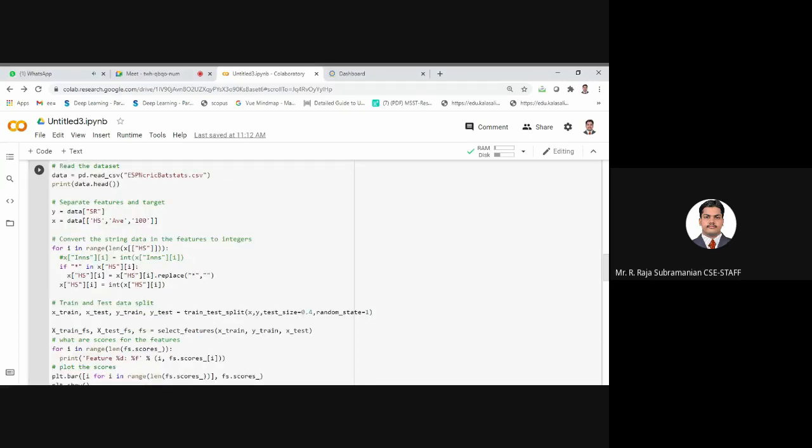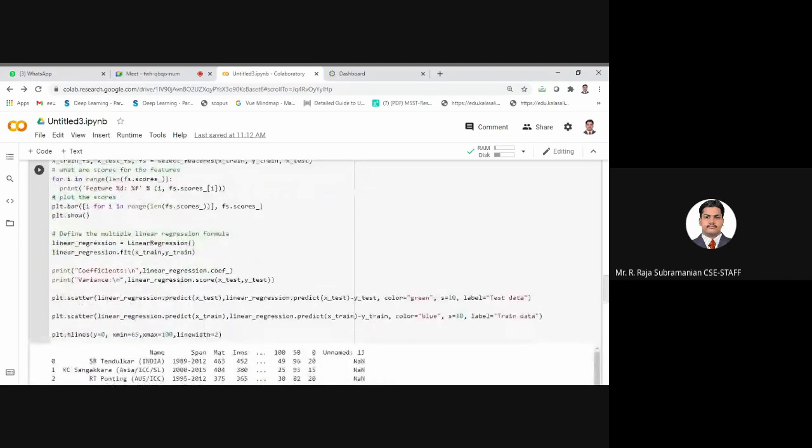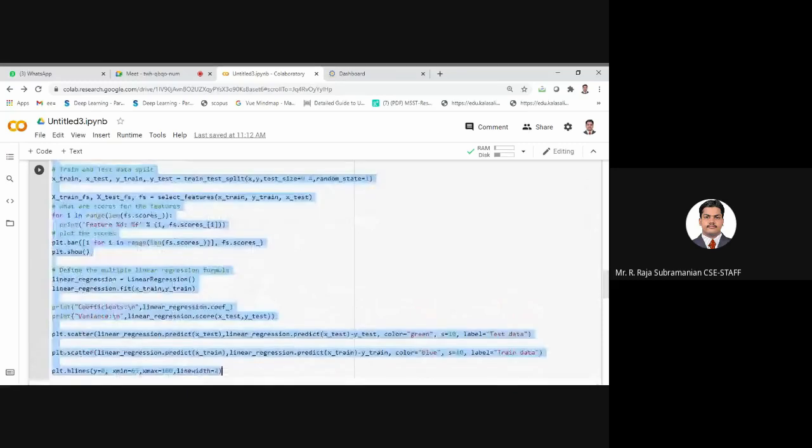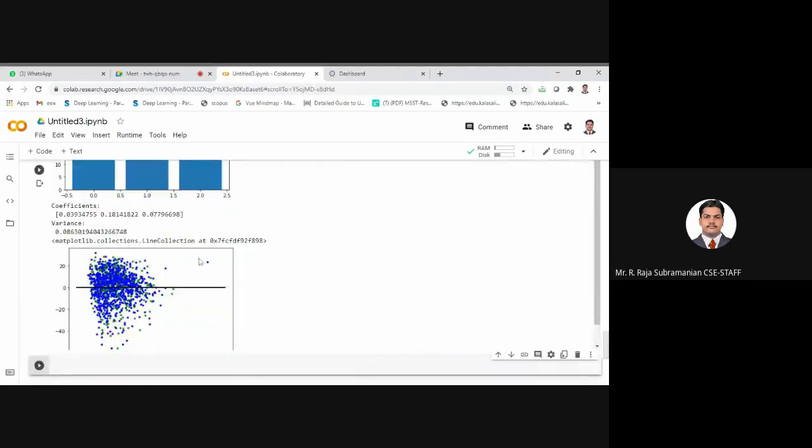I tried with different kinds of things, and I found that surely it is not raising the variance more than 0.38. At any point of time, I couldn't get variance equal to 1. I think that it is not at all possible. So only I went for polynomial regression. Now I proceed to the next thing. I just take the same code again. I copy the entire same code, go to a new tab of code, and paste everything here.